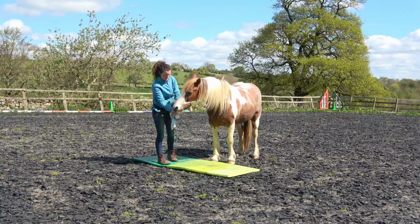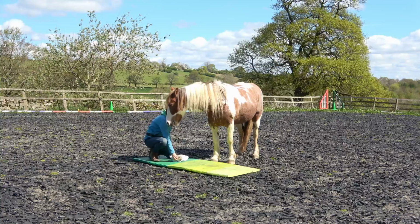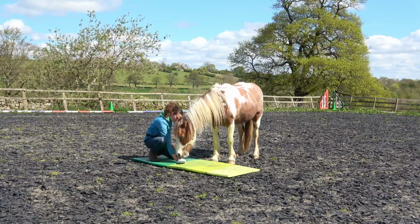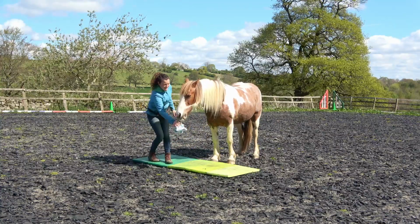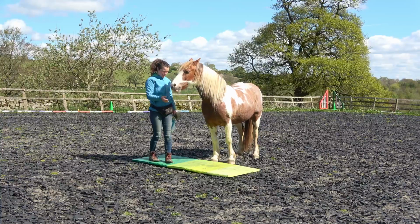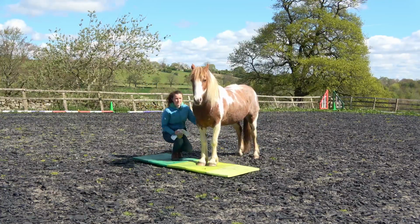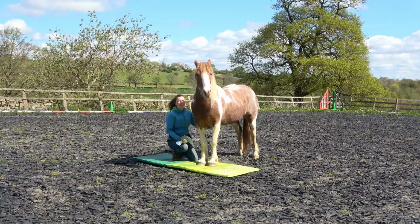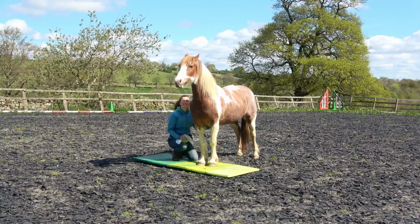And then here with Rowan, working on the same thing. So can I crouch down? Can she pick it up low down or from the ground? Yes. And then if I stand up, can she lift her head? So again, sort of starting to follow my movements while holding the fetch toy, but you can see that with Rowan, she still needed a bit of help from the ground here, where I needed to hold it on the ground for her, because if my hand wasn't there, she wouldn't pick it up.